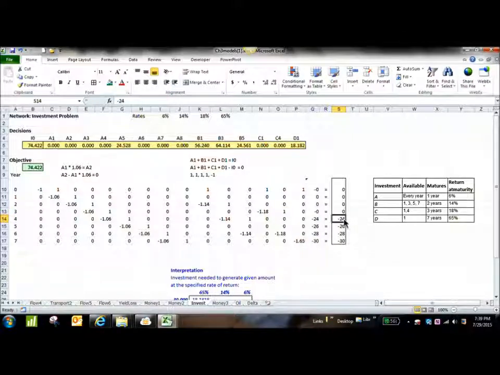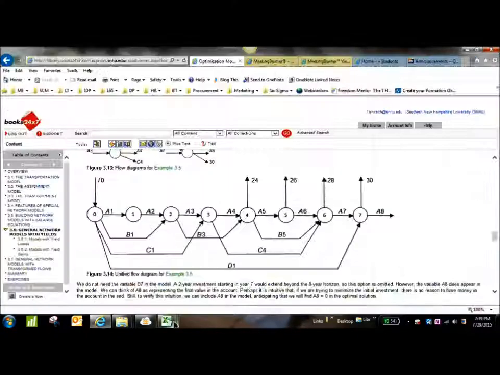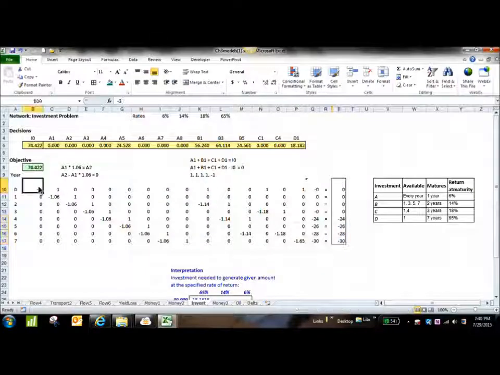Until you get to the year when the tuition is due. So you will have to pay $24,000 here, and every year it adds another $2,000. So $26,000, $28,000, $30,000, and these have to be negative values. The reason why they're negative values is because, if we look at this arrow, anything that you see for these arrows here are pretty much negative values. Same thing as you see for I0, these values will also be negative.